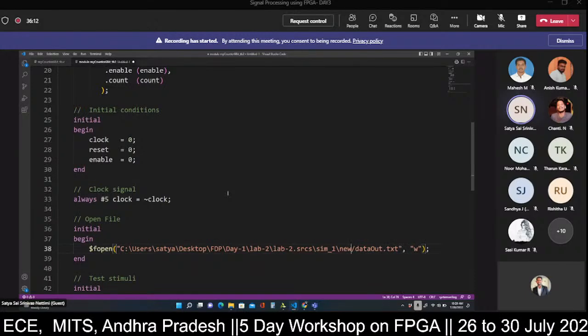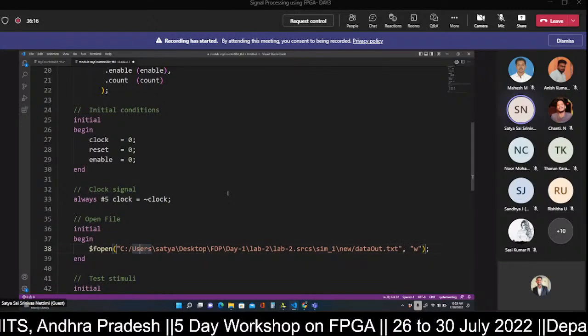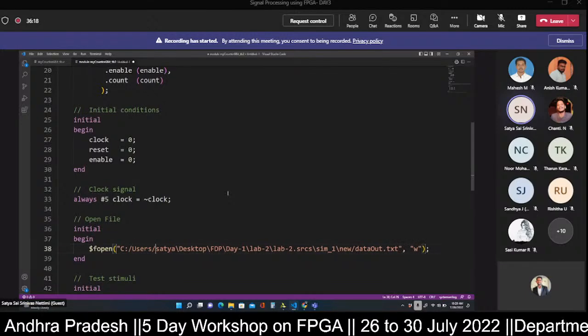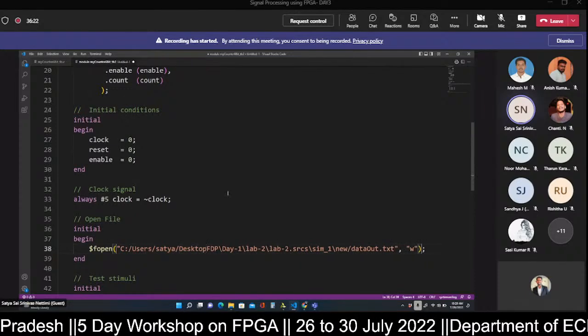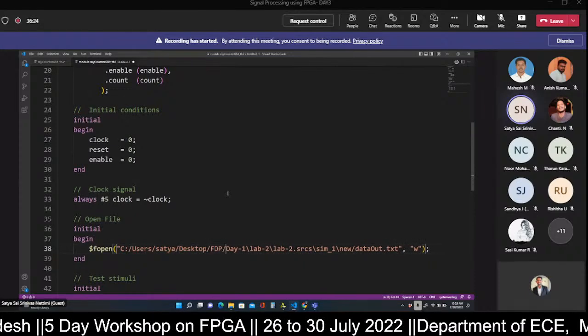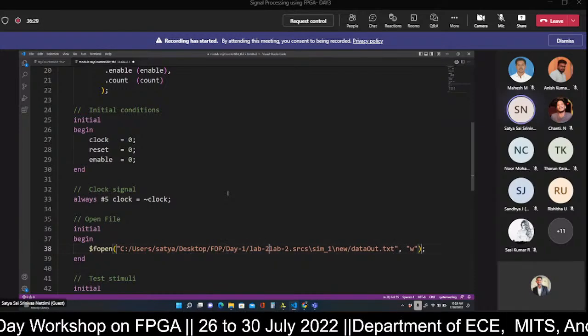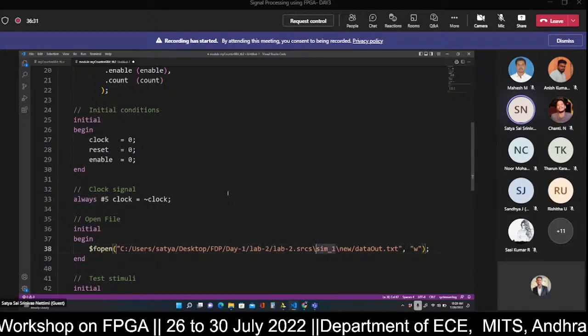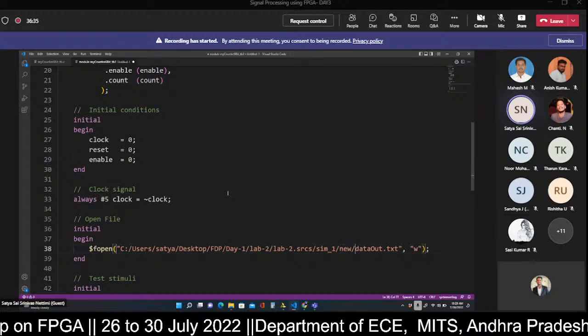And make sure this should be a backslash if it is Windows. If it is Linux, it should be a forward slash. So appropriately check your actual path and give the actual path.